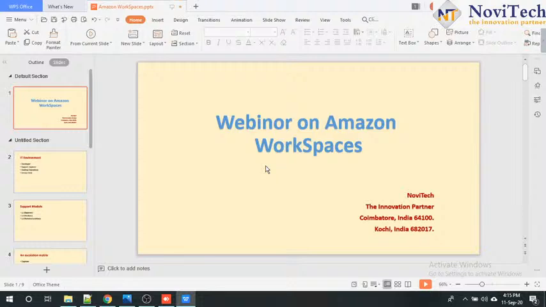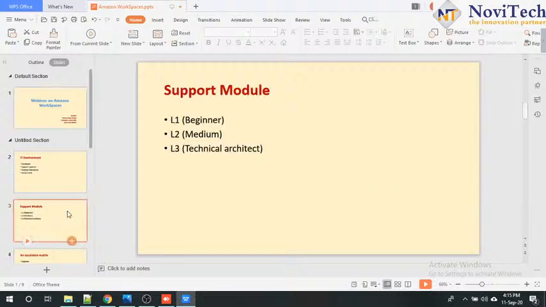Let us say the Amazon data center is in Mumbai, and you are an employee working for TCS from Hyderabad. You go to your office in Hyderabad, and from your Hyderabad desktop you connect to the Mumbai desktop. From there you can operate your things. This is what the IT environment will look like.